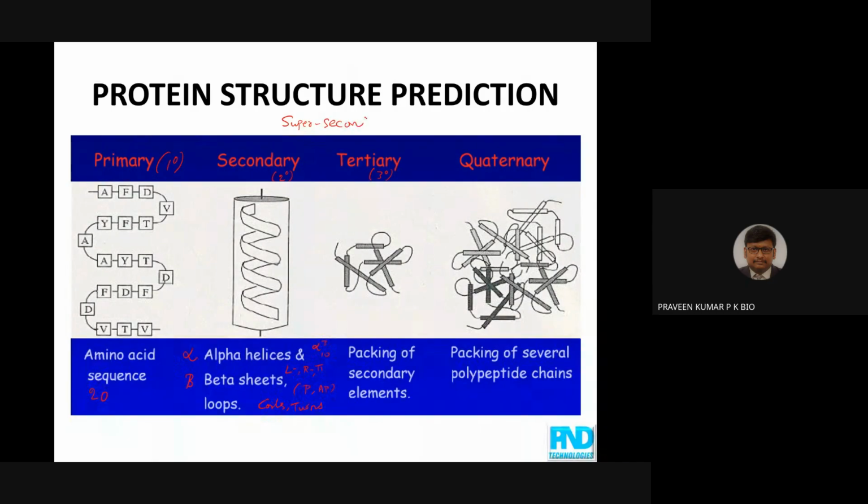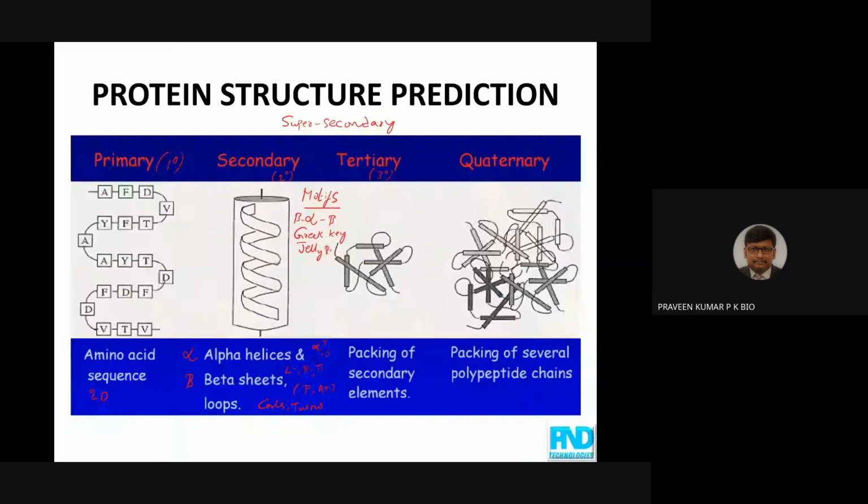In super secondary structures, we find protein structures in the form of motifs. In motifs, we have the beta-alpha-beta motif, as one example. Like this, we have the Greek key motif and the jelly roll motif.